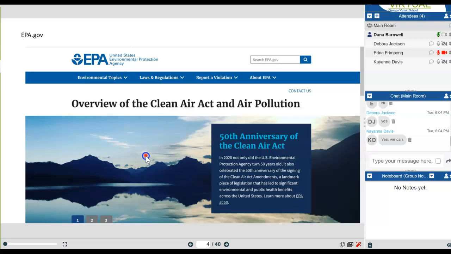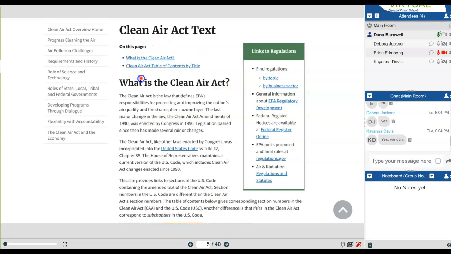I'm going to be referencing some of this as we go along, but realize that the Clean Air Act is one of those 10 that you need to be familiar with. It's also one of your projects. It's an activity that we ask you to do in the second half of the course, to identify those 10 legislative acts, and make certain that you are familiar with each of those and a general description of them. So if you haven't had the opportunity yet, go to EPA.gov, look up the Clean Air Act, and read through it to get a general overview.